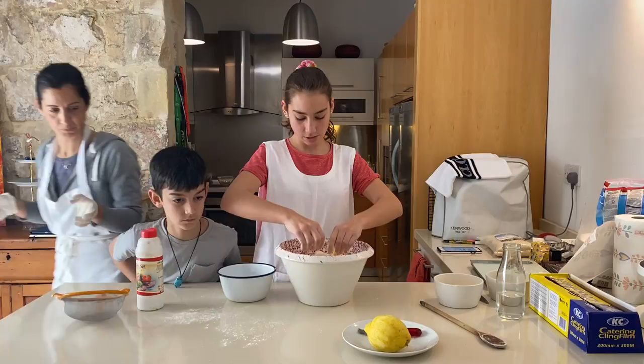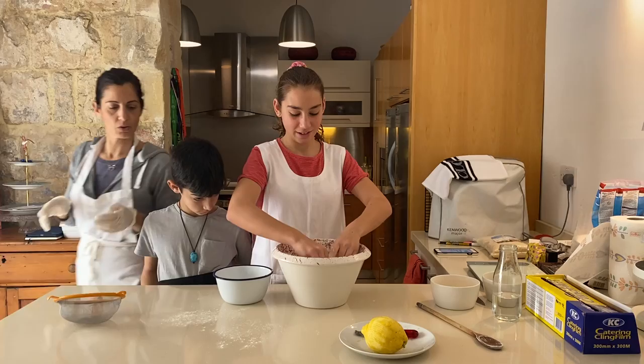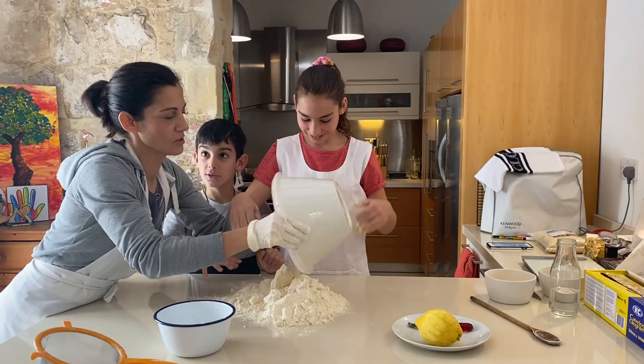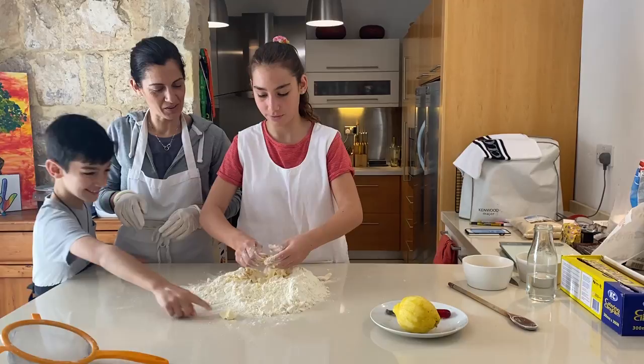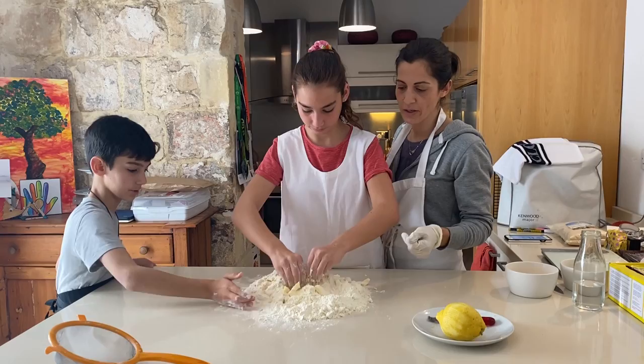So now all you have to do is grab your butter and rub the flour into it with your fingertips. It's the messy part, but lots of fun as well though, right? If you want to make it a bit easier, my husband's got a freak doing this. So, not that easy. All the butter is mixed with the flour, it's like cheese. Yeah, you're doing a good job. So you're just mixing in the butter with the flour, so you're not leaving any chunks of butter.